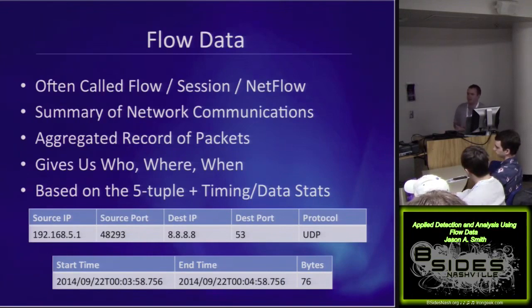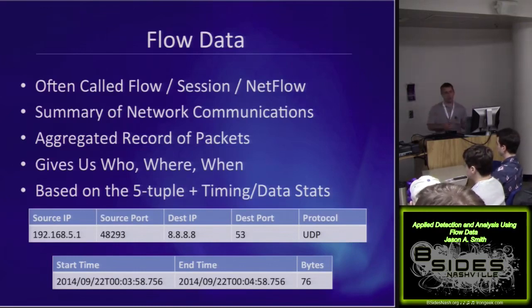The very basic NetFlow version 5 is limited to 20-some-odd fields that are actually available, but a lot of solutions now, especially if you're capturing NetFlow from a software point of view, will use IPFIX or NetFlow version 9, which have a ton of fields. Not all of them are used, but there are a ton available. In fact, a lot of commercial solutions that aren't free will use those extended fields to gather other information to give context to flows.